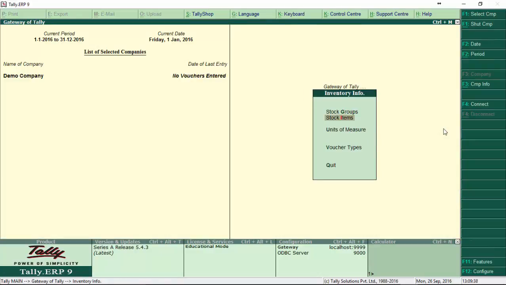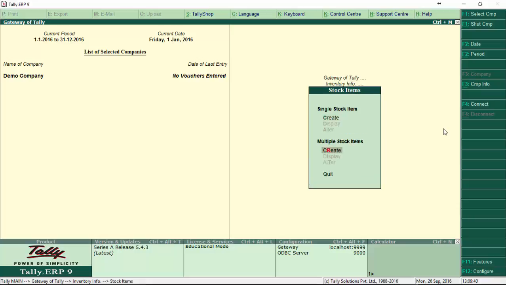And then we go to stock items, and similarly there is no stock item, so the display and alter are disabled. So we can just create one item, and then everything works just like we did.